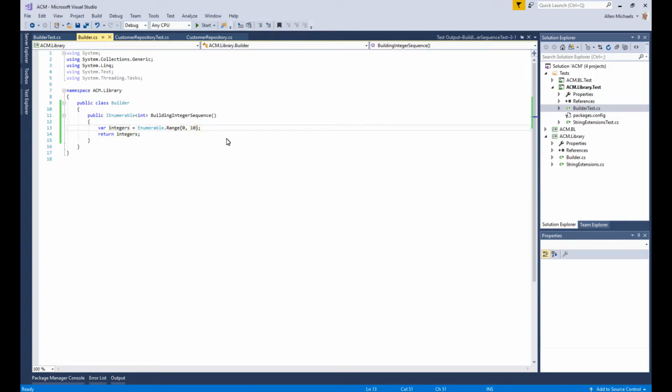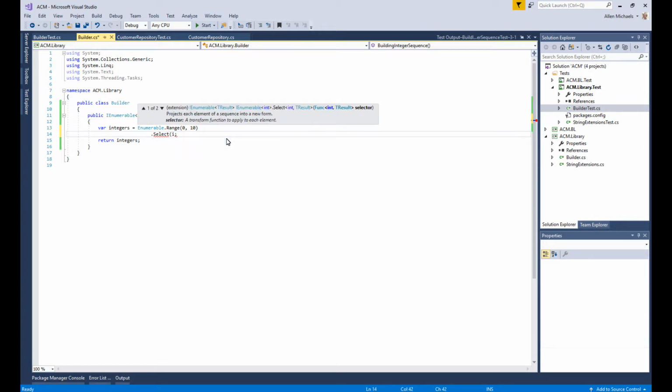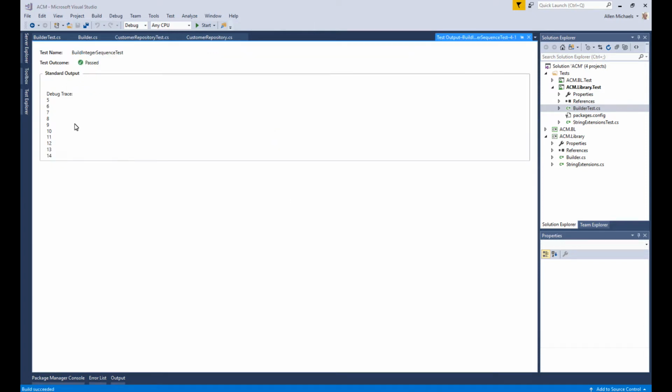So what we can also do with this, we can also project with Select. So we can add the Select, and then we can project this. So we are passing in our integer here, and then we can do something here, such as, for example, 5 plus our integer. So now each number is going to be added to 5. So we can do some kind of arithmetic operation here also. And here are the results. Each one has the 5 added to it.